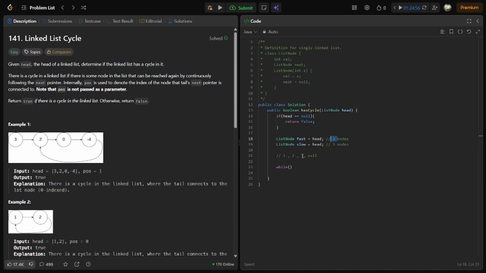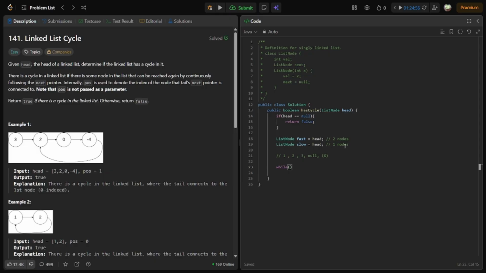So basically, we break out even when we're 1 node before the end, because if we move from here to here, it will have an error because we're reaching somewhere that doesn't exist.